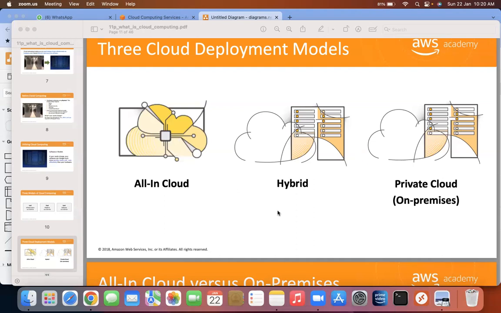Another use case of using hybrid: let's say one company is there in Bangladesh, and it's a bank. They want to use the cloud, but Bangladesh doesn't have any data center. Understood? Not any CSP has any region in Bangladesh.